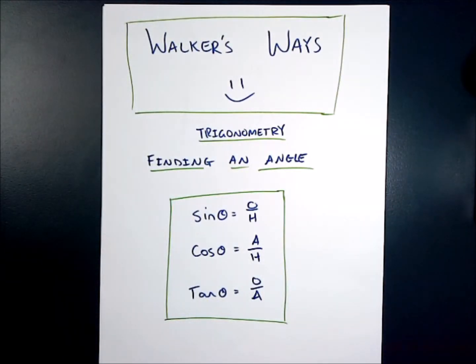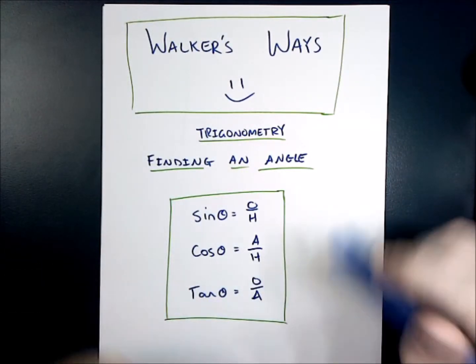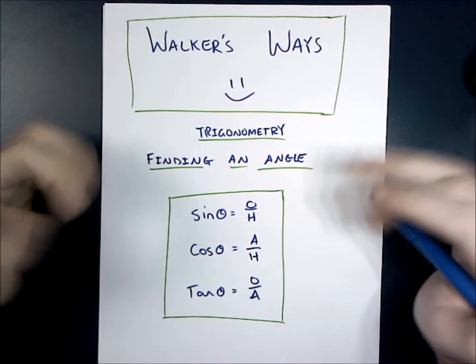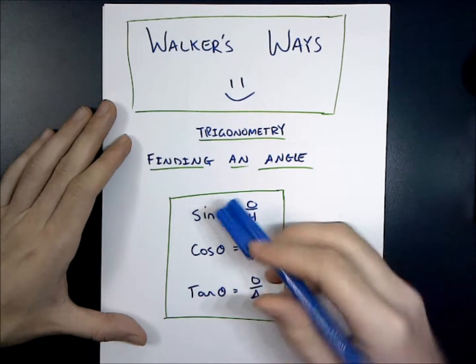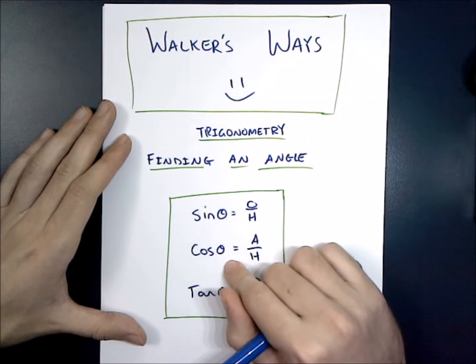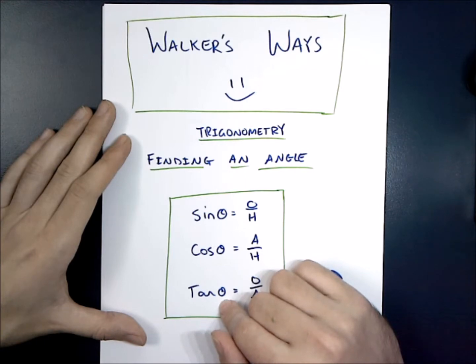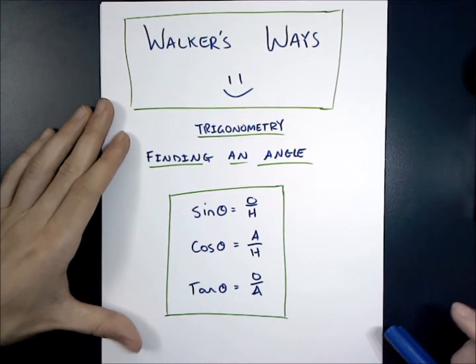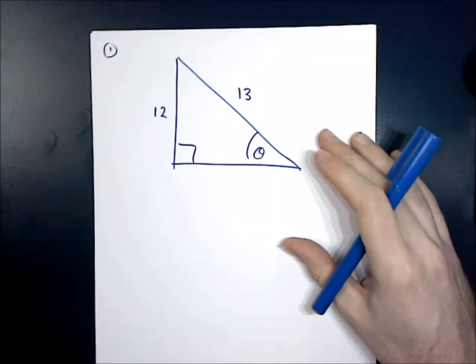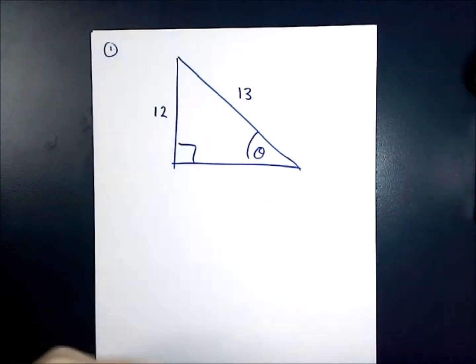Hey guys, this is another video just on trigonometry, but this time around we're going to be finding the angle inside the triangle rather than a side length. So when we're doing these questions, we're still going to be using our three trigonometric ratios of sine theta, cos theta, and tan theta, but we're just going to be using them in a slightly different way. So I'll just do a couple of examples. And all these questions, you're still going to approach them the exact same way as finding the side length.